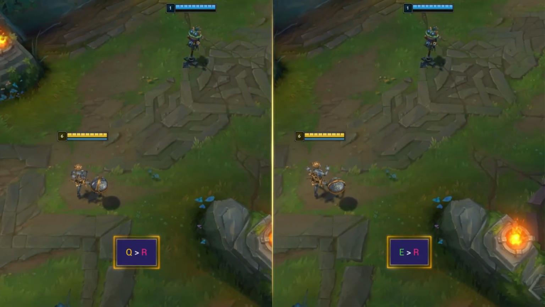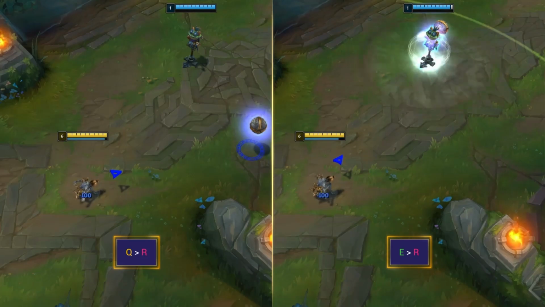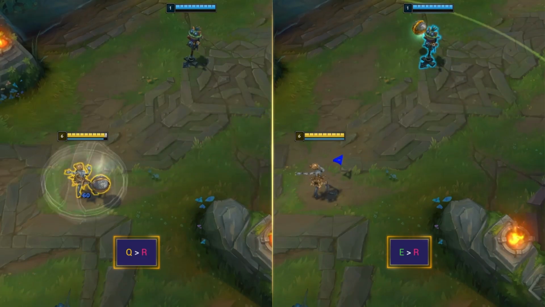Orianna's E travel time is a lot faster than her Q travel time, which is super useful in a ton of situations, especially when trying to pull off that big teamfight ultimate.